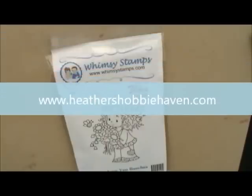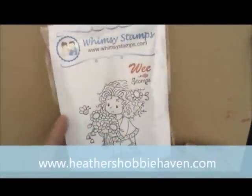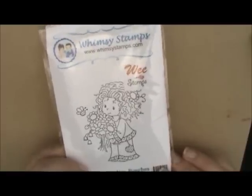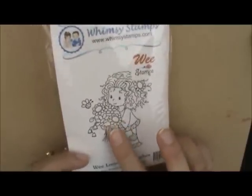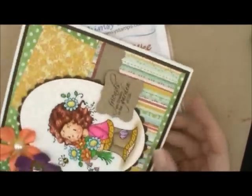And when I pulled her out of my color box, I just knew she had to have fun, bright colors. She just looks like she's got on a really cute outfit. I mean, these pants have little swirls down here, and she's got a cute little heart and all these fun, huge flowers. So I started out by picking my paper, and I picked this fancy pants hopscotch paper first, and it's got tons and tons of bright colors.